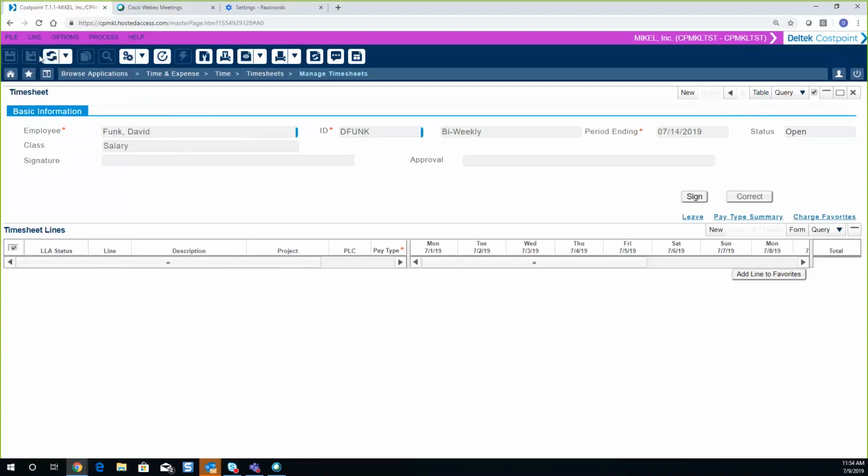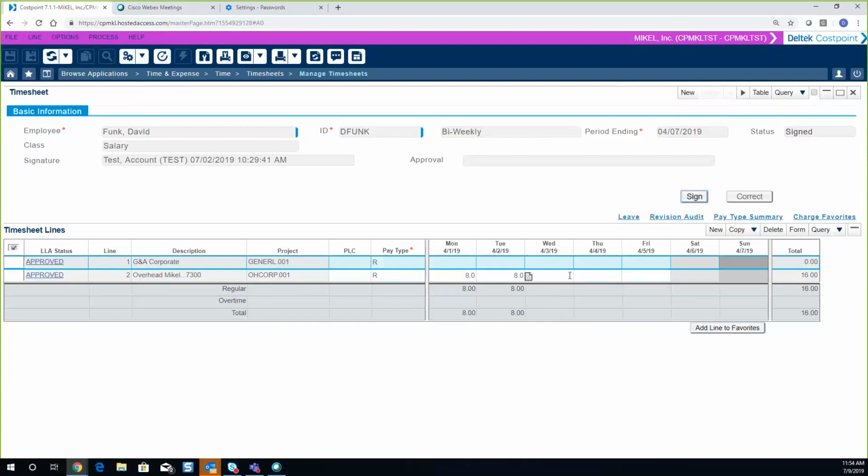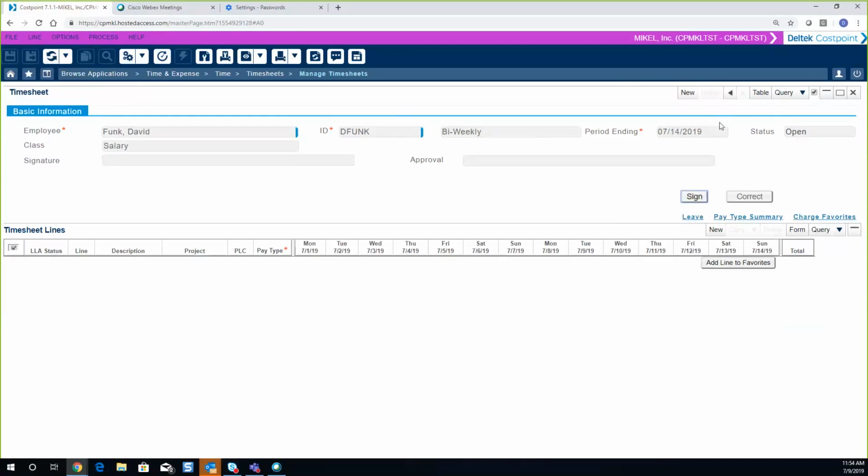The Save and the Save and Continue buttons, I want to highlight and inform you that I always use Save and Continue. And the reason for that is if I was working in my April 7th timesheet and I made a change and I hit the Save button, it will always bring me back to the most recent record. So to save you that headache, I always recommend you use Save and Continue. All right. Any questions on the header section of the timesheet before we start actually adding charge codes?